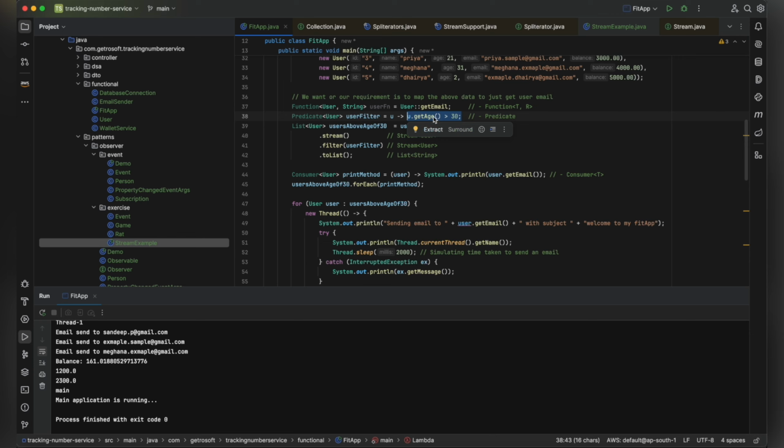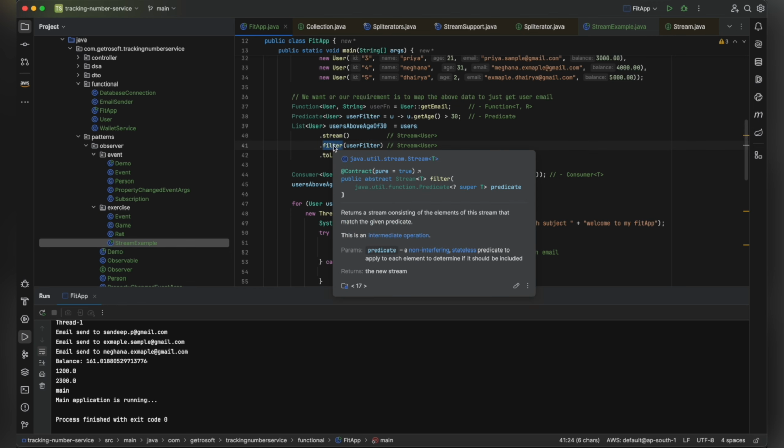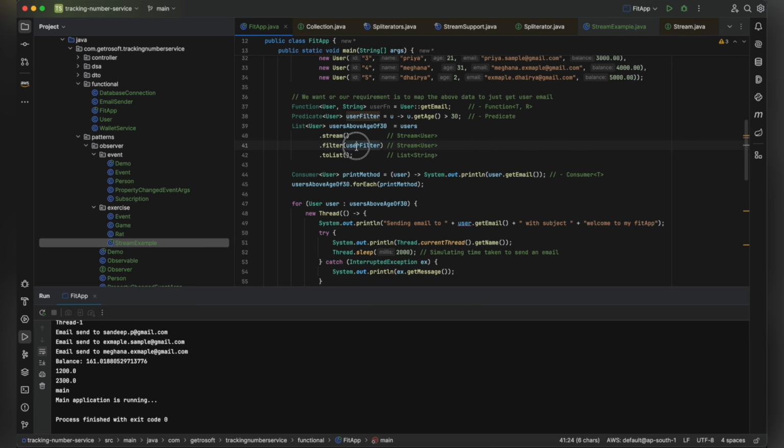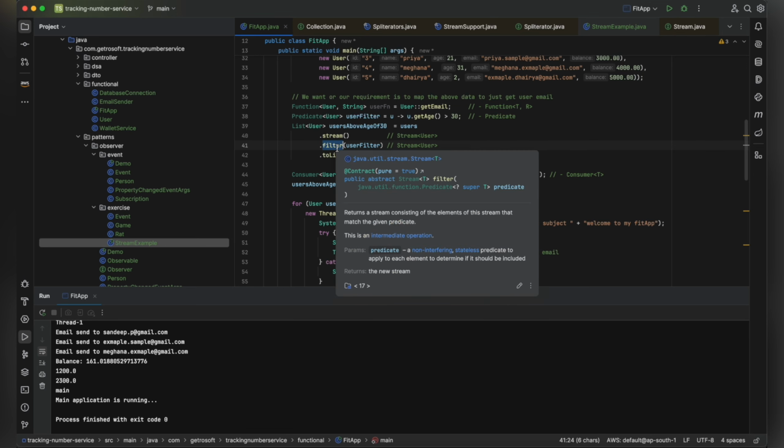That particular behavior, or that lambda expression, we pass to our filter method, which in turn is an aggregate method. And aggregate methods are also called higher order functions because higher order functions accept that behavior as an input, right? So these are the aggregate operations.